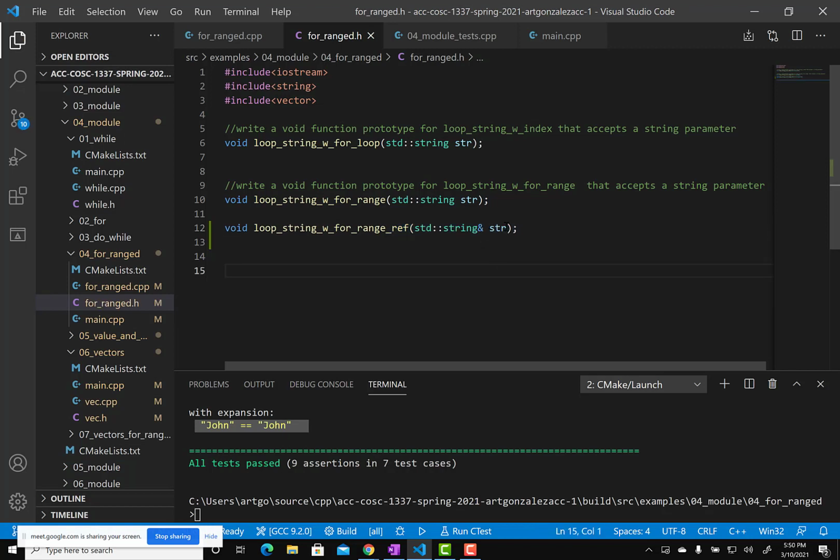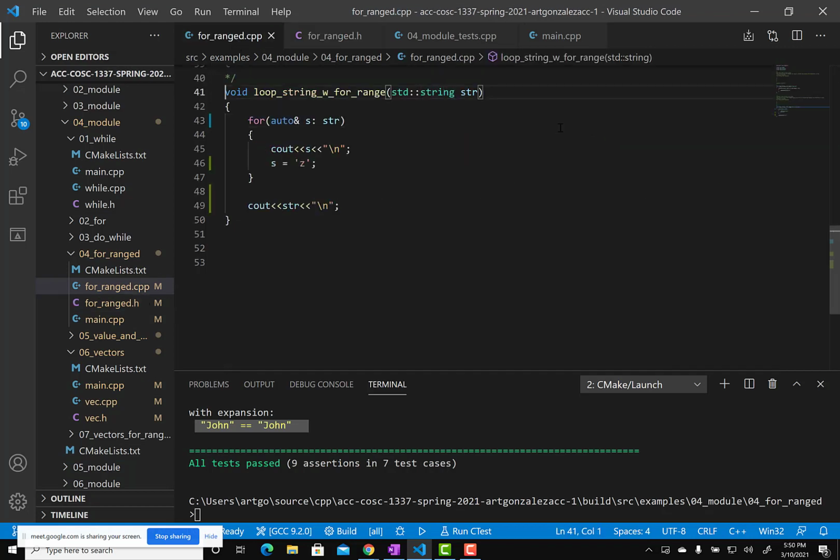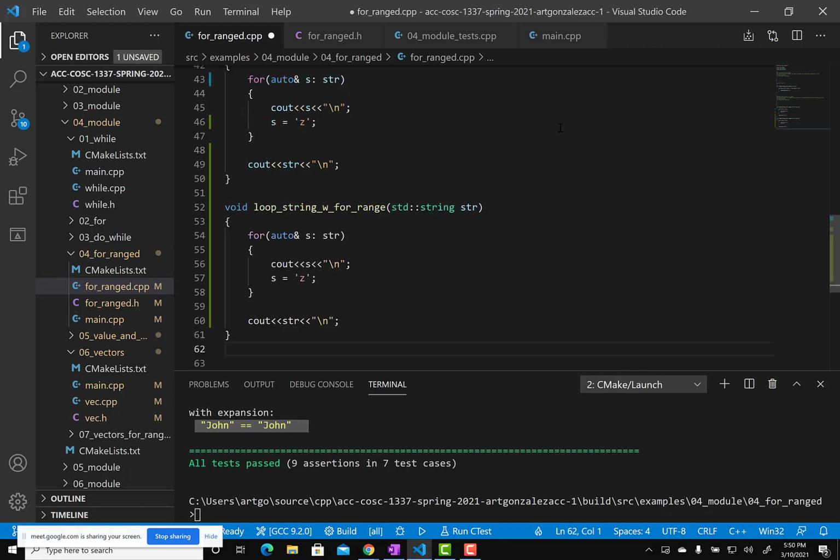So now we are working with the original. That's what that means, right? So now let's be lazy and rename it underscore ref. Make this a reference, and then we'll start with value.